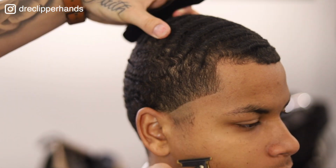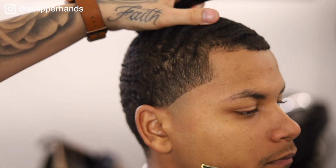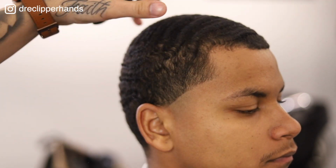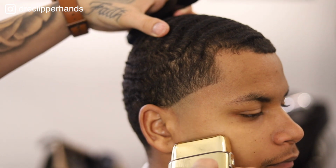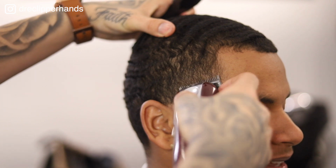So I'm just setting in that first bald line. I'm going to bald out everything under it with my trimmer. And now to get it a little bit closer to the skin, I'm going to come in with my shaver. And this is just going to add another layer to that blend and add some longevity to the haircut.